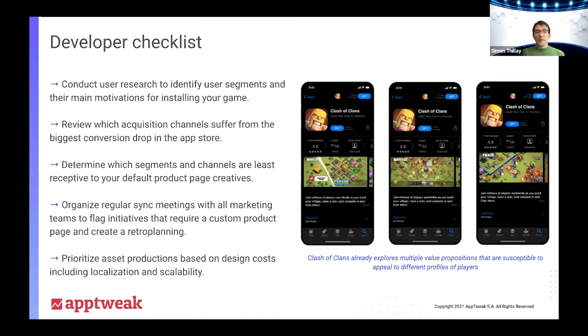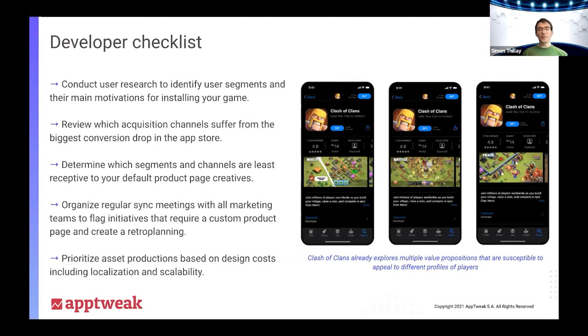And then organize sync meetings with all of the marketing teams. This is something you probably already do, but the goal here is just to flag all the initiatives that are coming in the next 6 to 12 months to know which one is going to require a custom product page, and then plan around it, because you will still have to have your assets ready in time, have them reviewed by Apple.